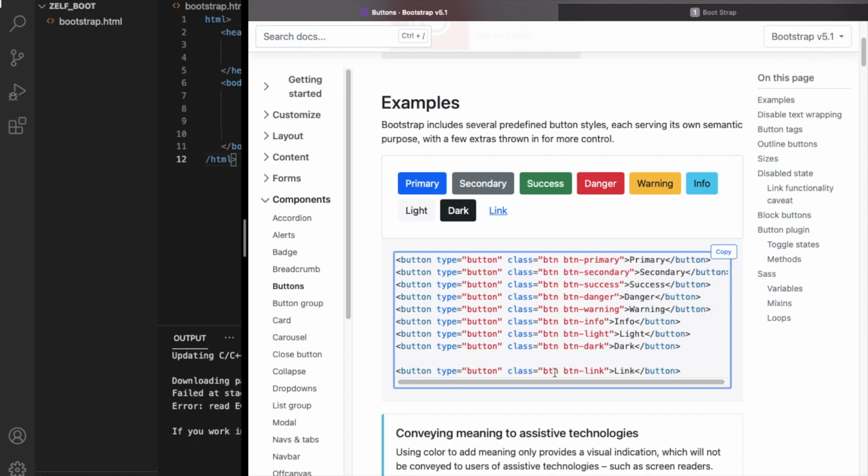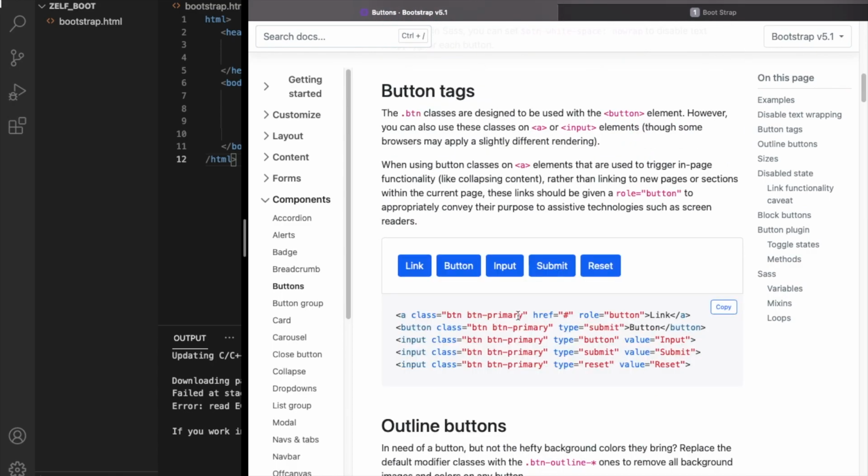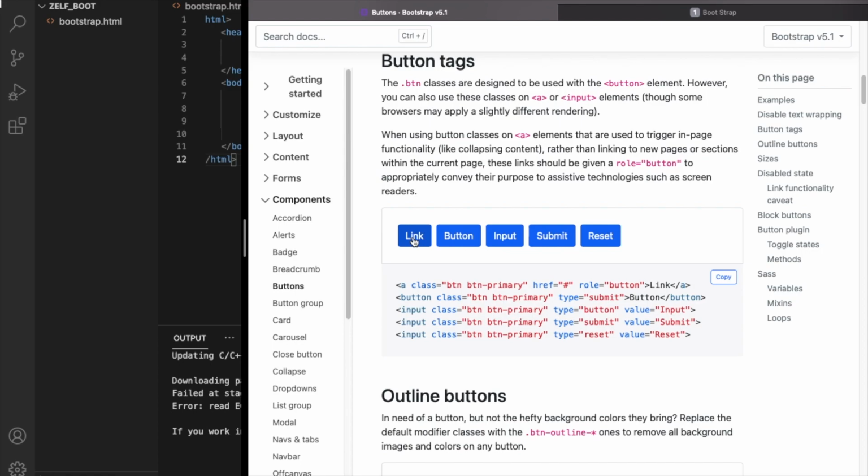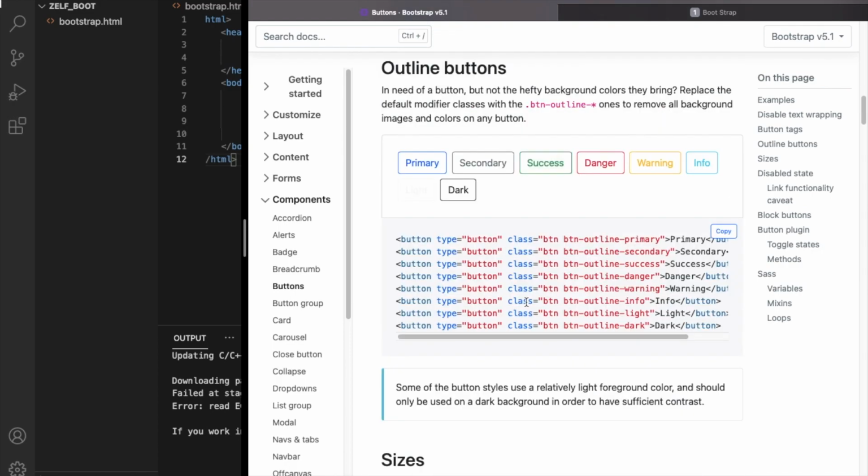Okay. And here is button link. This is not actually a link. A link should be something with an anchor tag, right? But it's a button which is viewing like a link. So you can see here these types of buttons. This is a submit button, but you can do these things with button primary. Okay, role is button, and submit, reset. Fine, the values here. So these are very interesting.